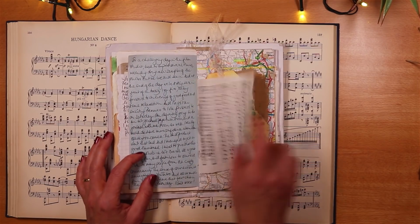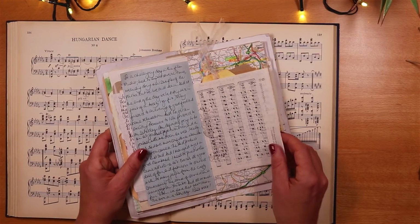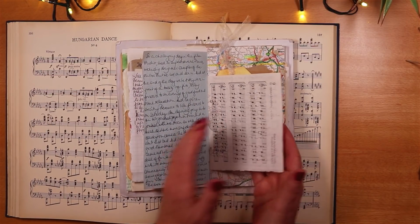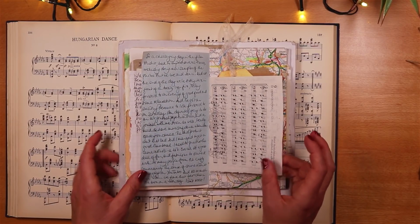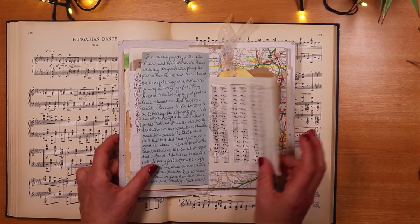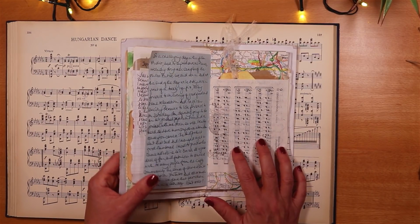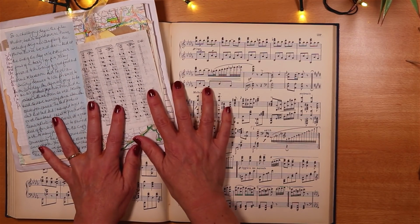So music sheet paper can sometimes be quite thin, and I like to choose that because it gives me that little bit of tinkle, that little bit of crackle with my sheets. So texture and sound is actually quite important, but the visuals of music paper are just really different, really special and really fun to use in our projects.